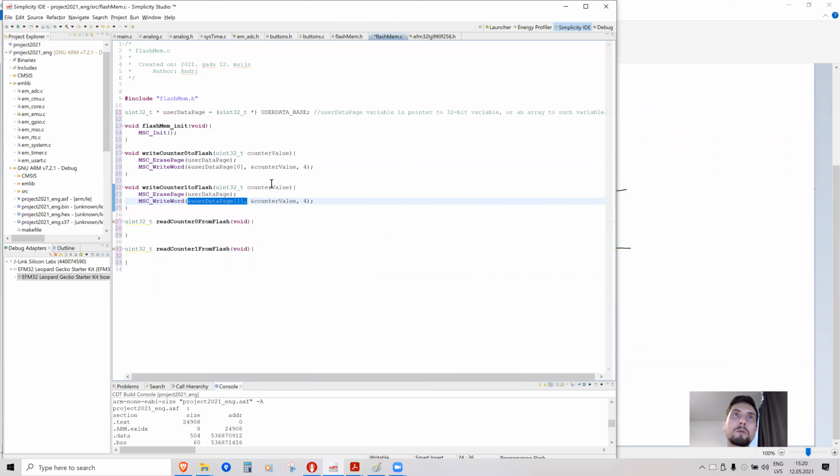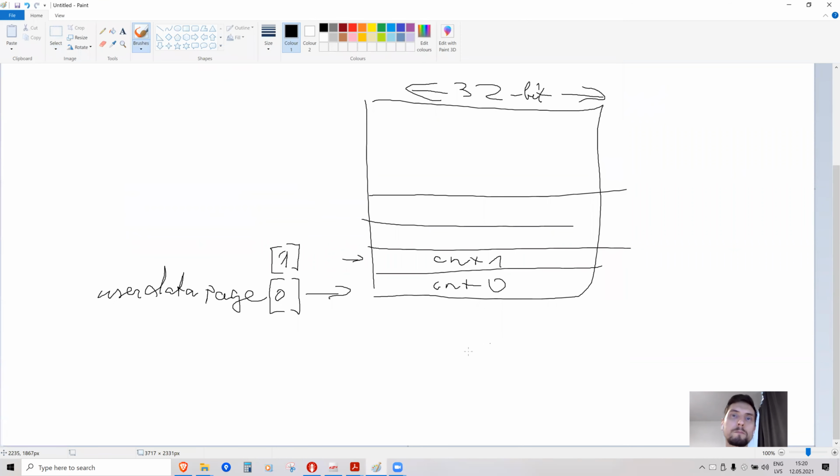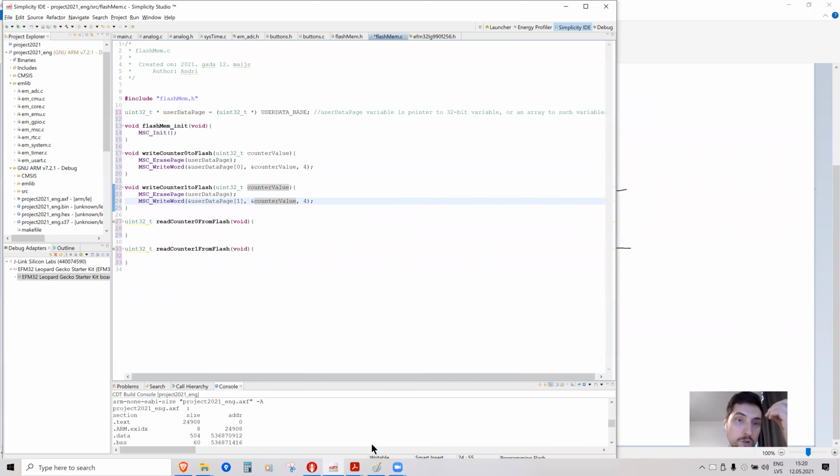And for the counter value argument, we just give the address of the counter value and 4 bytes to be written. Okay, so let's see. Write word, pretty easy.